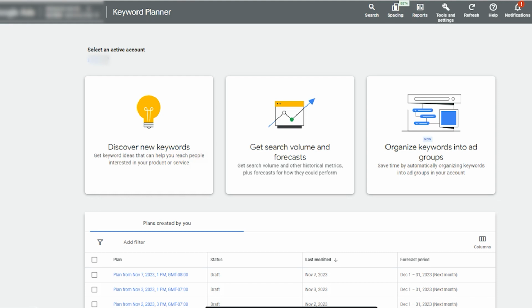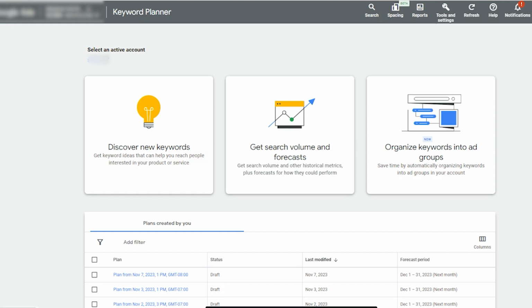There's plenty of tools out there that you can use for keyword research. There's Ahrefs, SEMrush, Longtail Pro. I mean, there's literally dozens of them. But Google has their own free tool that anyone can access as long as you have a Google Ads account. Now, that doesn't mean you need to be running any paid campaigns. You just need to sign up for an account at ads.google.com. You can start running some keyword research and using their tool.